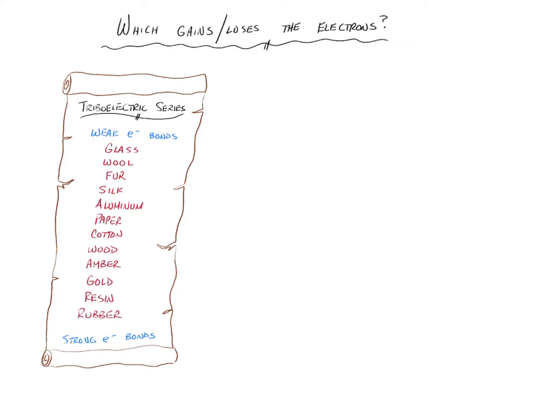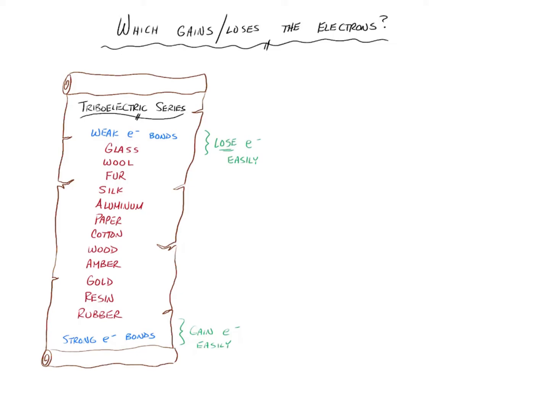make up their molecules. All right, so I've taken this as a general example here just to show you guys how to use this. What you want to do here is realize you're going to have to take a look at how it's given. So sometimes the list is given with the weaker electron bonds at the top, going all the way down to materials that form stronger electron bonds at the bottom. Every now and then it's flipped. There doesn't really seem to be any rhyme or reason to it. So always double check the list and see whether the ones with weaker bonds are listed at the top or at the bottom, because that will change how you're going to use this list.